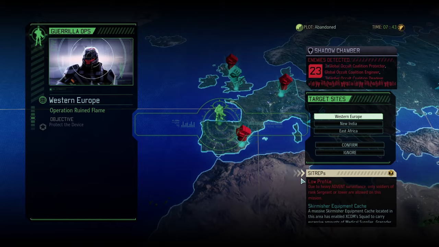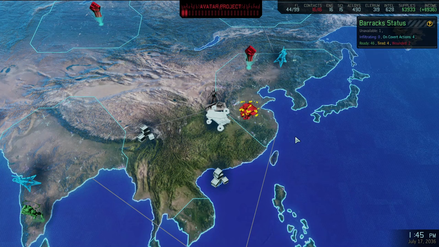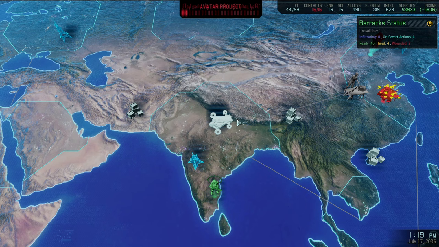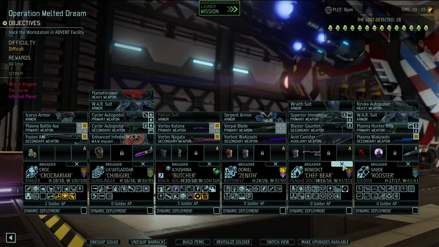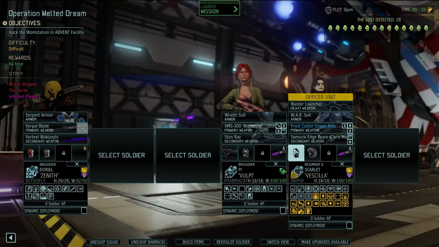Alright. Well, we're going to New India, to Operation Melted Dream. We do have to hack. So we need to bring someone who's good at hacking. We'll see who that is here in a minute. Maybe. There we go. All right. So we could go ahead and take Sin. I haven't taken it and Volpe on a mission in a while either.